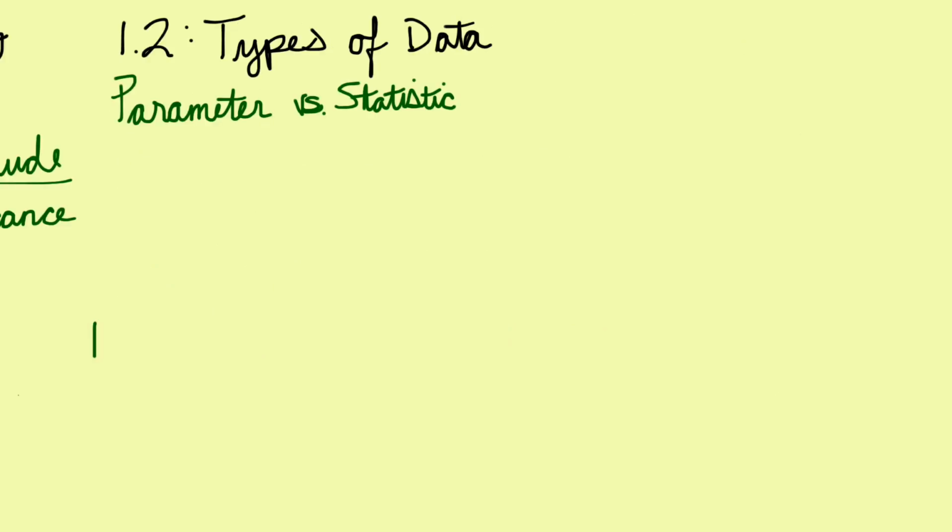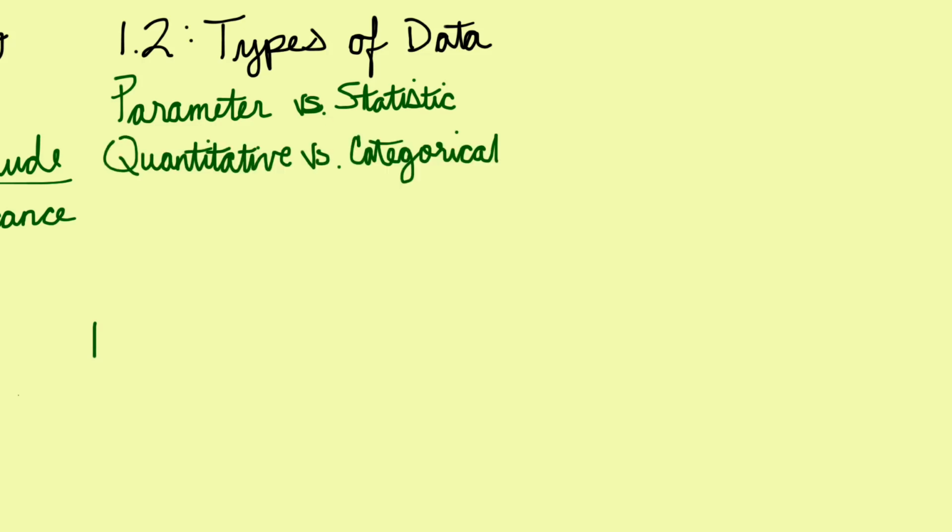Section 2 for Chapter 1 goes into the different ideas of different types of data. The first description they give us is the difference between a parameter and a statistic. A parameter is basically a numerical value that is used to describe an entire population, while a statistic is a numerical value used to describe a sample of the population. So a census of the U.S. population would be a parameter, whereas a sample of Berks County, that would be a statistic.